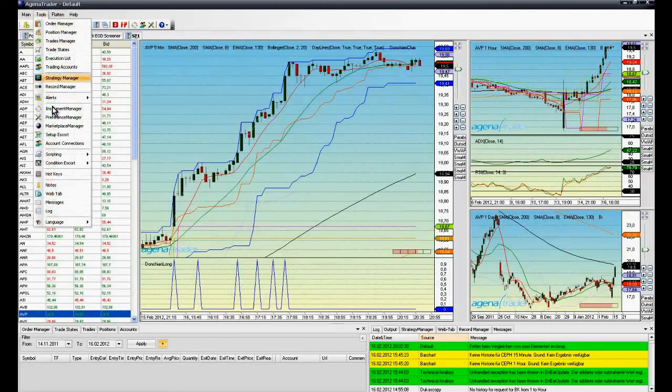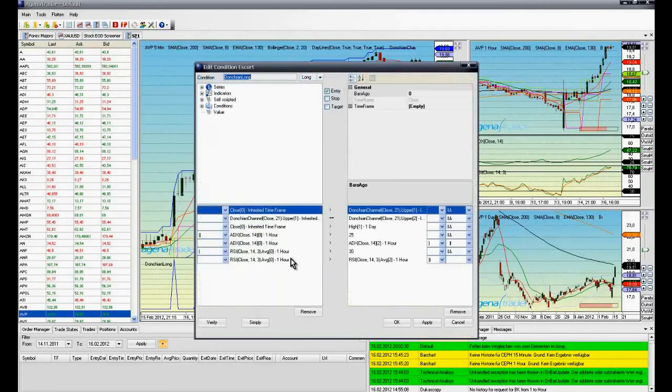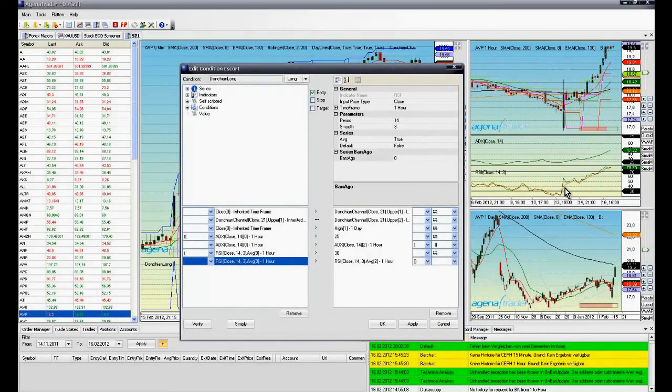Maybe just to support this, we should also take a look in the ConditionEscort, Donchian long, edit. And with regards to the RSI, you can see the following. Here we have these series. There are 2 series. That's the average and the default. In our case, we've chosen the average value. And this is the red line here.